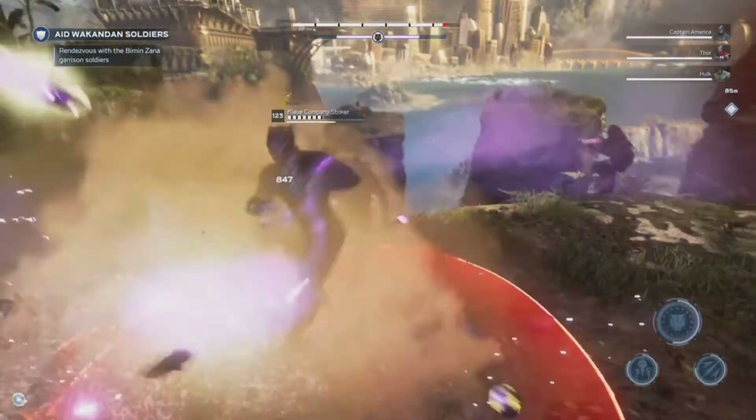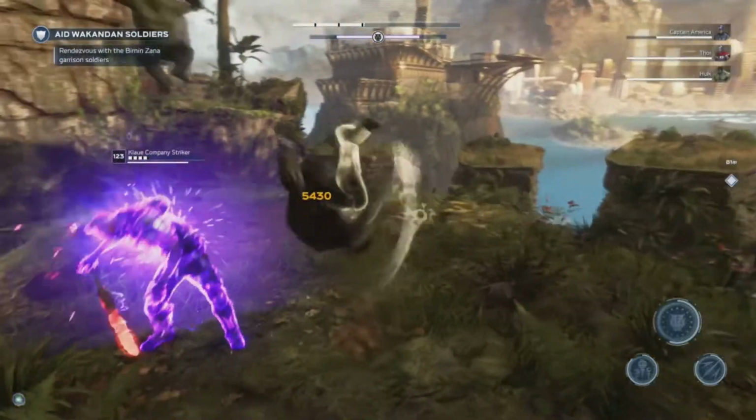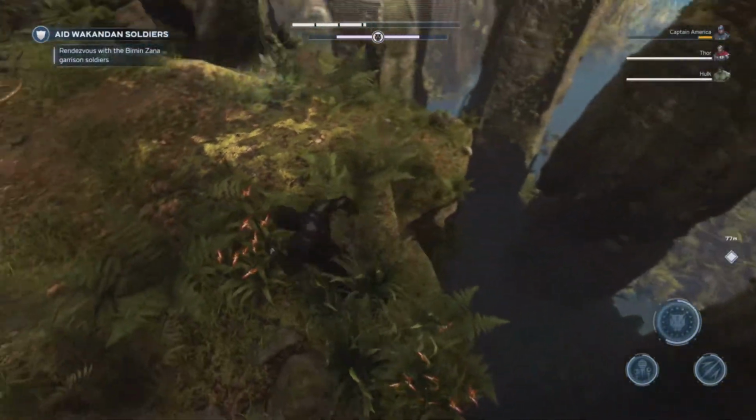most of the jungle levels in Wakanda are the same corridor structure where you start at one end of the level, walk all the way to the end, and that's all there is to the level.